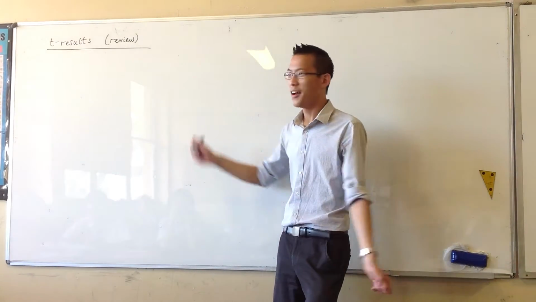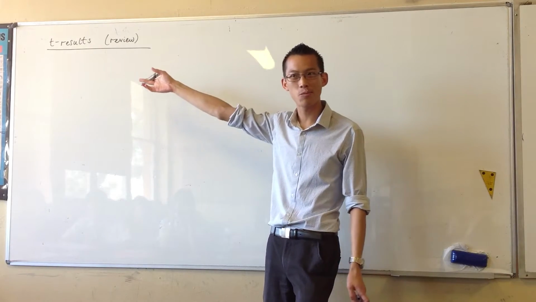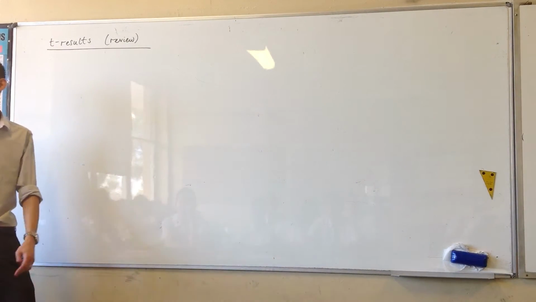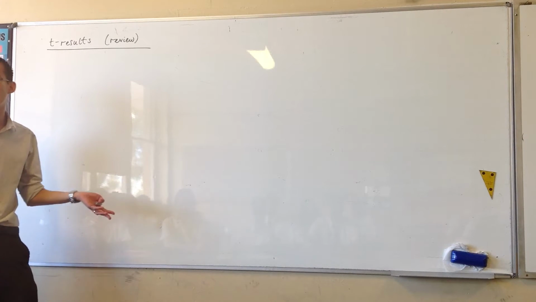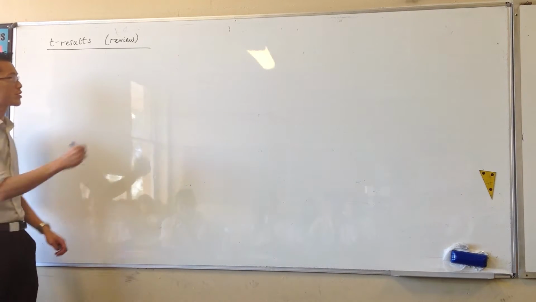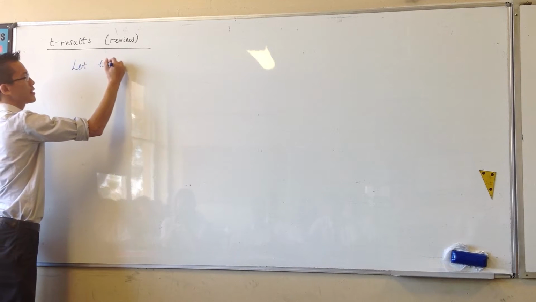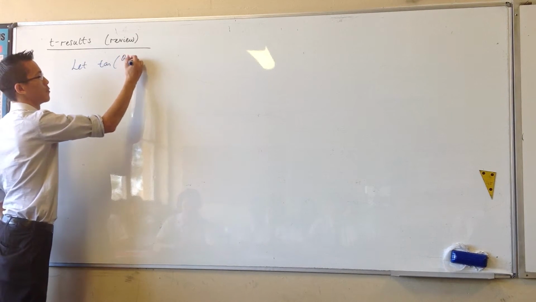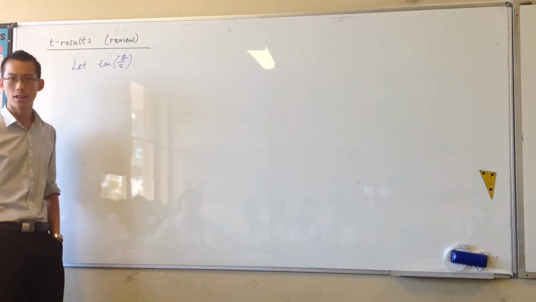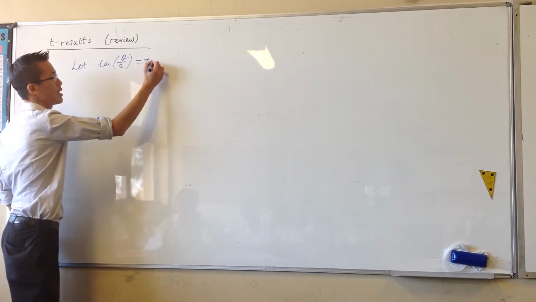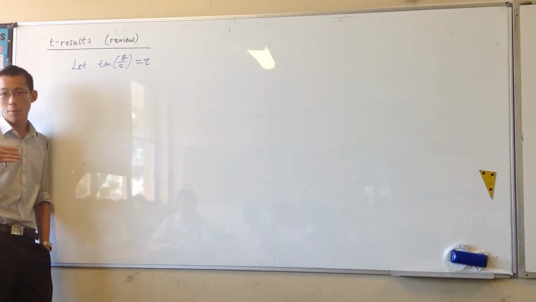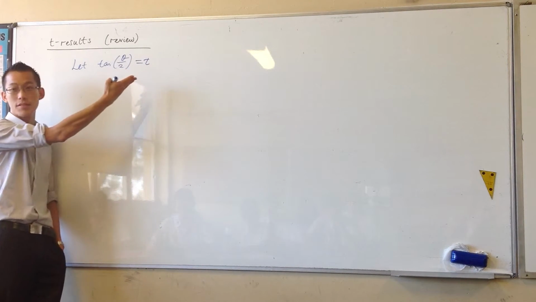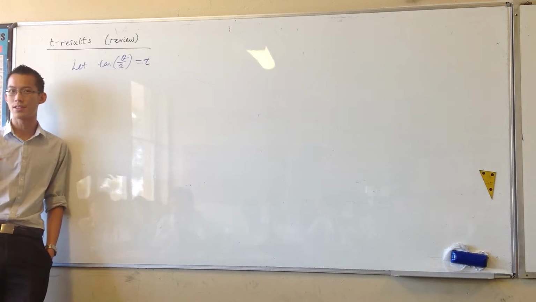So, where do these things come from? Do you remember? What does it start from? What's the basic idea that underpins all of these? Yeah, so we're taking, it's sort of like a half angle result. So we let tan of anything, where theta is usually the convention, but you can use x if you want, let tan theta on 2 equal to t. Okay? So then our mission is, how do we get the regular functions in terms of this, and then you can use it to do all kinds of algebraic fun.